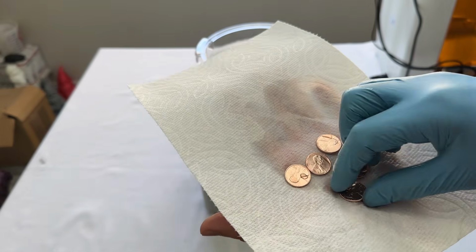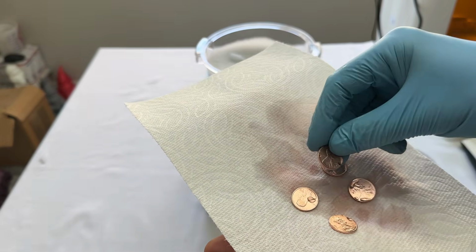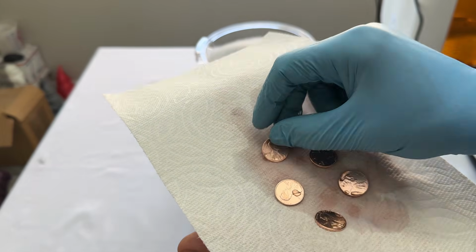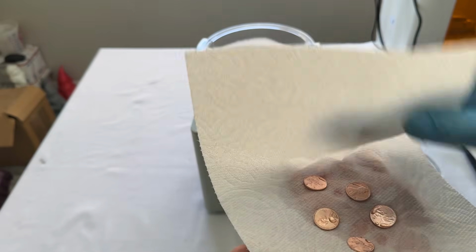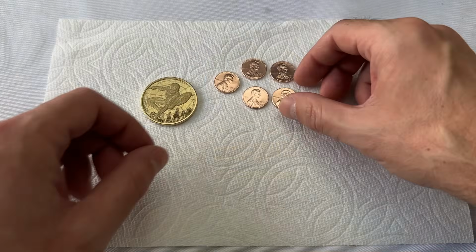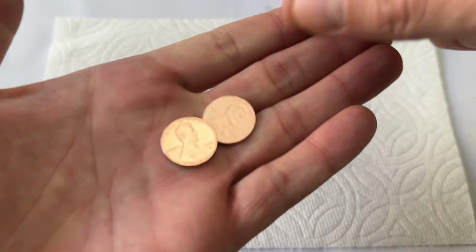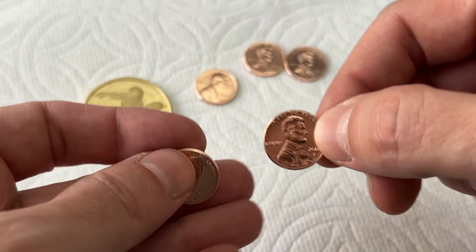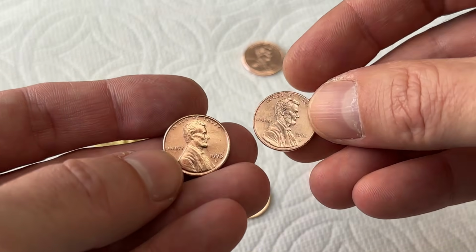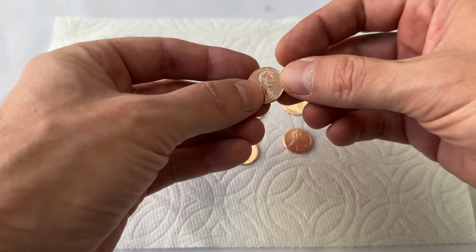So there you go. Looking at these pennies, the one that was pretty dirty, I don't remember which one it is, it might be that one, but it did get really clean. I'll get these all dried off and set aside and we can look a little bit closer in a minute. All right, so here are those pennies. Taking a closer look at them, all of these I think turned out really nice. It did do a really good job of getting them clean.